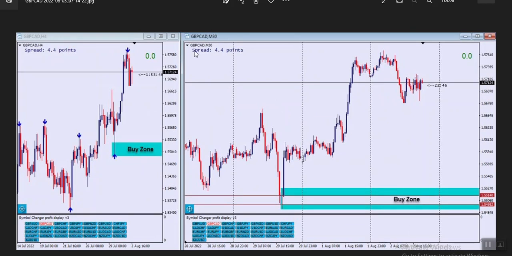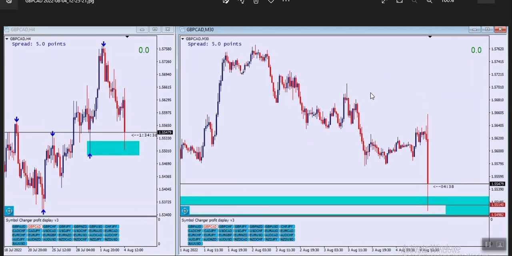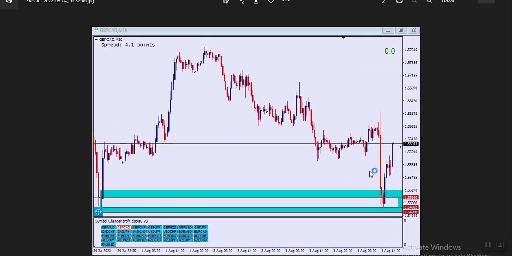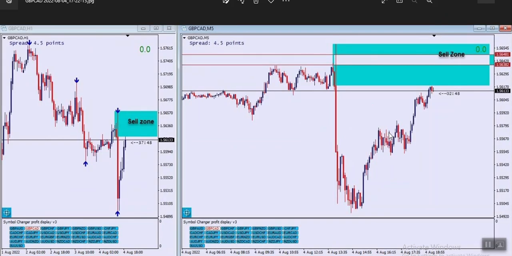Then this is GBP CAD. Look at this 4-hour time frame. You see the rejection. Immediately after the rejection, price continued upward. So I got a valid order block on the 30 minutes time frame. I was expecting price to get to this level, then I take my buy, and that was it. Price hits my entry, and this is how far it moved further from the entry point.